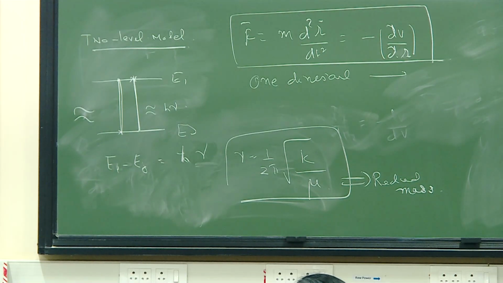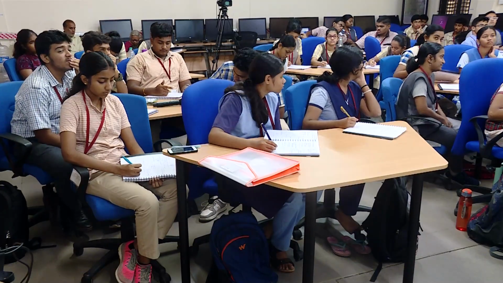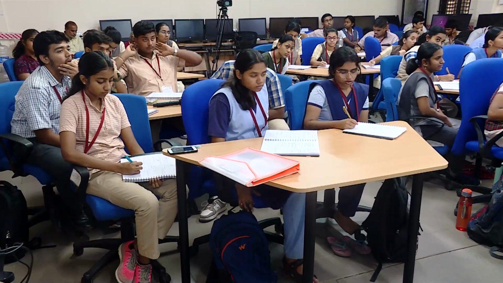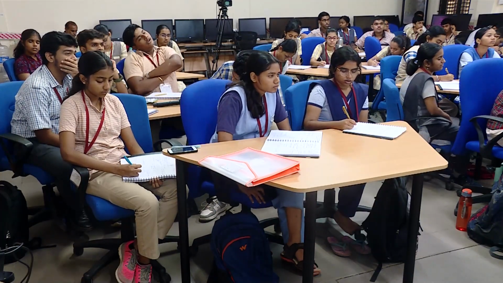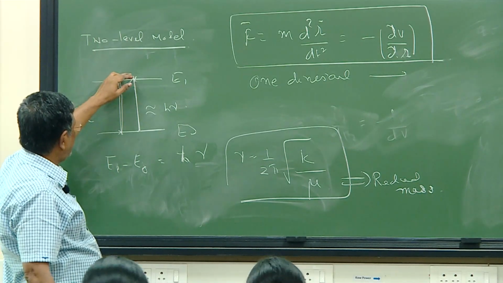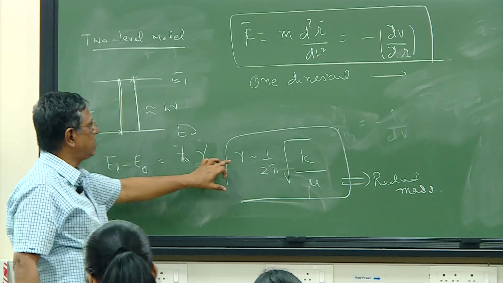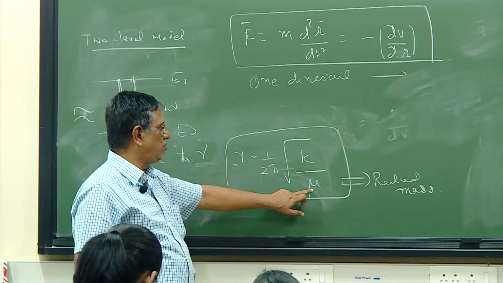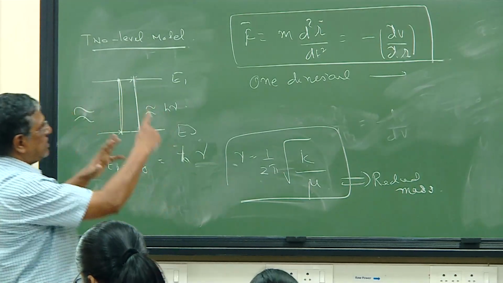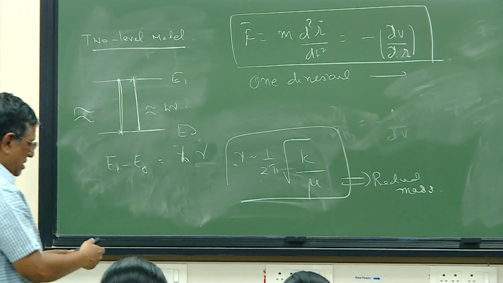Therefore, it tells you that I have 2 atoms, and it vibrates. When it vibrates, it's not m1 and m2 separately, as a collective one having a reduced mass mu, that reduced mass is making the movement. This is the natural frequency. E0 ground state goes to the excited state E1. When light interacts and it comes back, the difference in energy is h nu. This frequency is given by 1 by 2 pi into root of k by mu. k is your force constant, mu is your reduced mass. From this I can construct the potential energy terms, that is what I am going to do here.